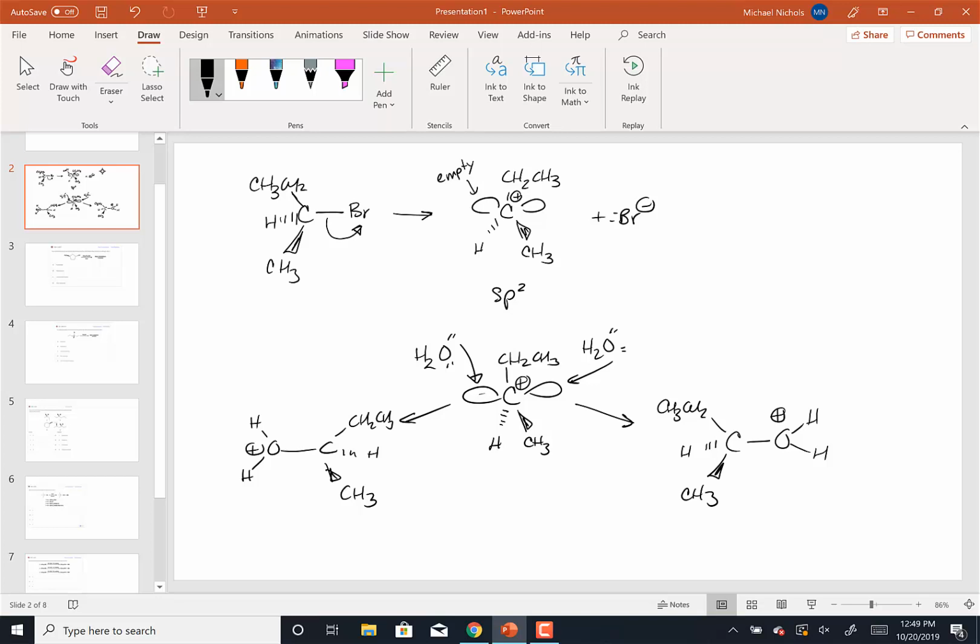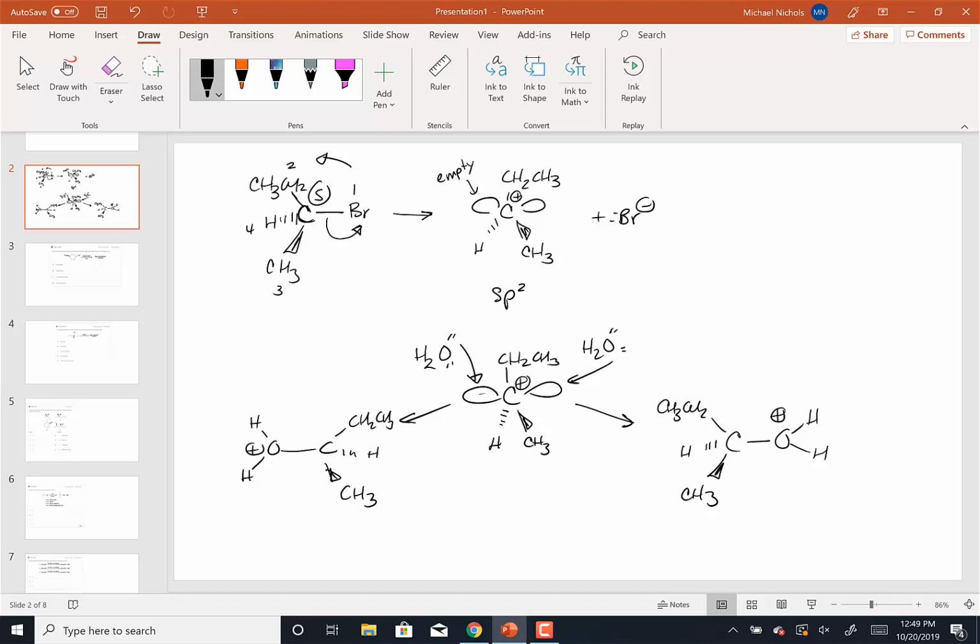Okay, now I didn't start with the stereochemistry of this, but I should if I looked at the stereochemistry of the initial molecule. Bromine is 1, ethyl 2, methyl 3, hydrogen 4. 4 is pointing away from me, counterclockwise, so I started with an S configuration. Okay. And over here, let's just finish off the mechanism here.